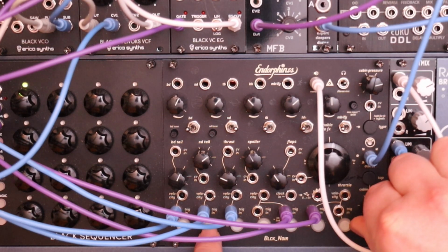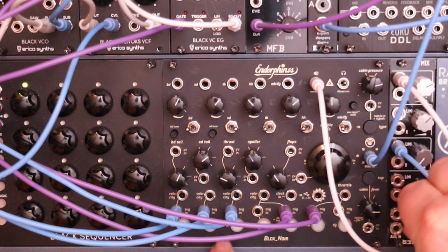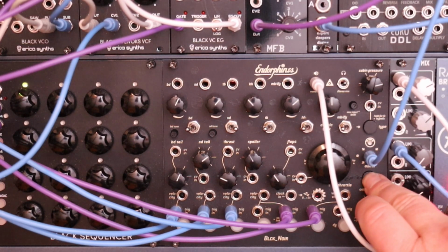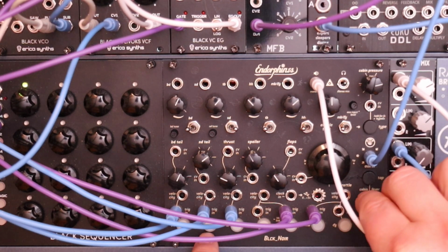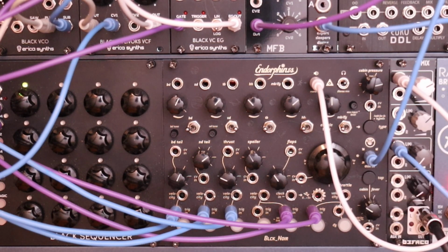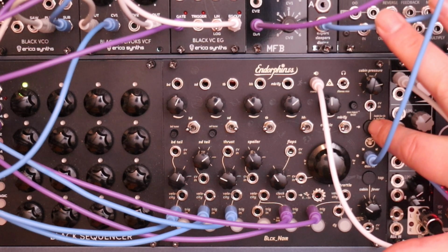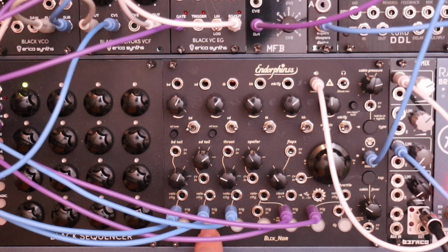First parameter is the length of the reverb tail. And the second parameter, press tap, get a red flash. This is the threshold. Next up, press type, flashes twice. Algorithm 2 is a spring reverb.